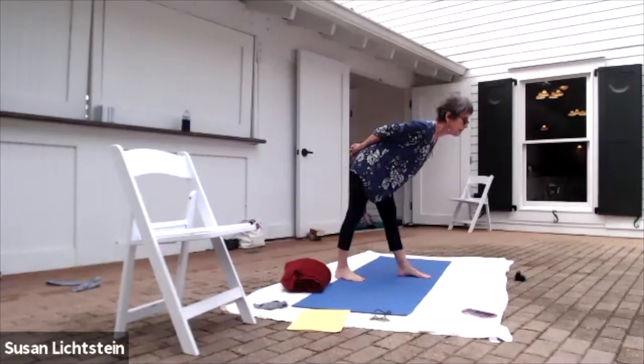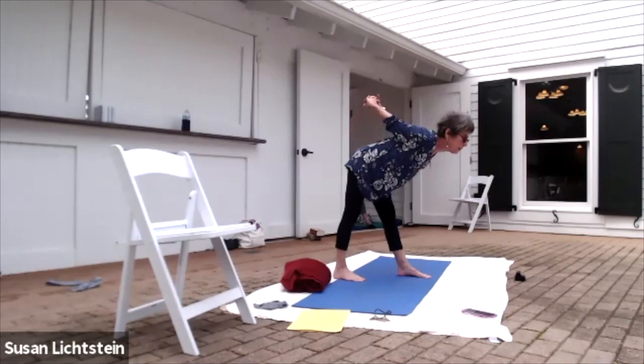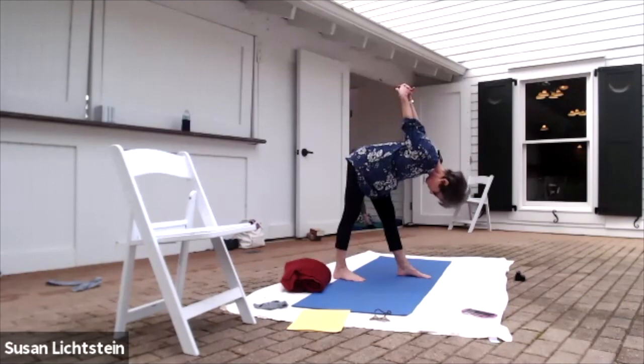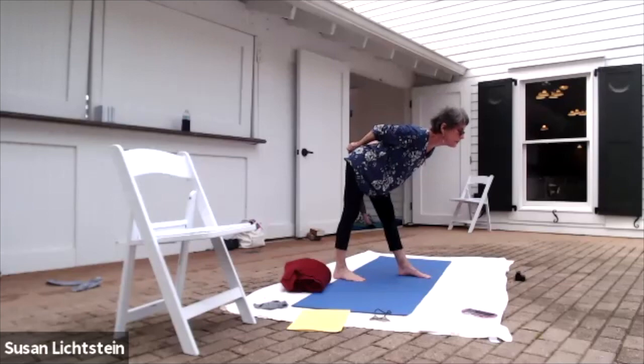I've got a nice long spine. I'm going to find a place where I can feel a sensation in that front leg. It's called pyramid pose. Some people, the back allows. If you don't have osteoporosis or a lot of metal, you may choose to lift arms or not. You can drop the head towards the floor. If it doesn't make you dizzy, you can kind of shake out the neck. These are all just other options, or you can just simply stay here where it's really comfortable, chin lifted, if that feels best.